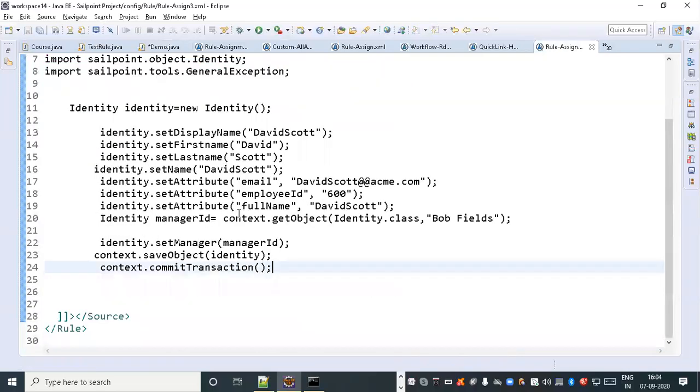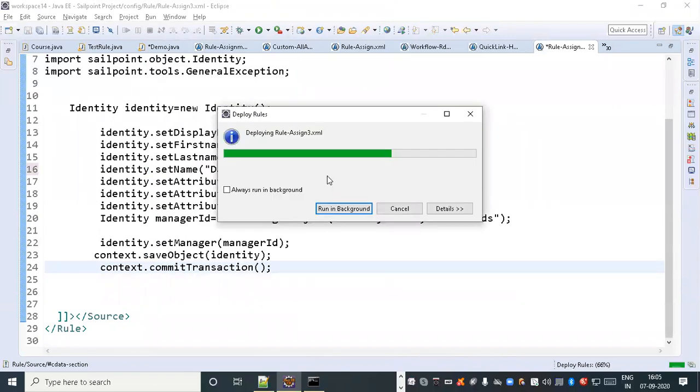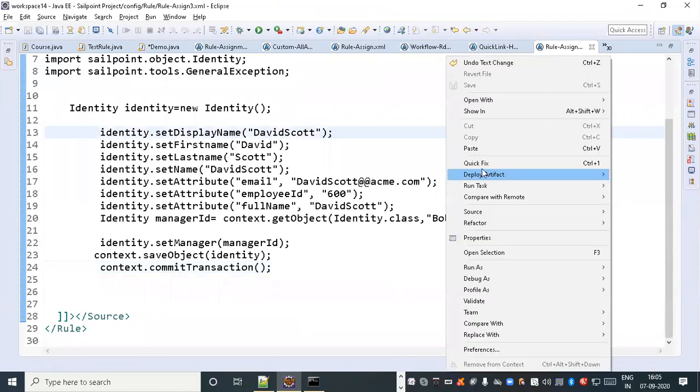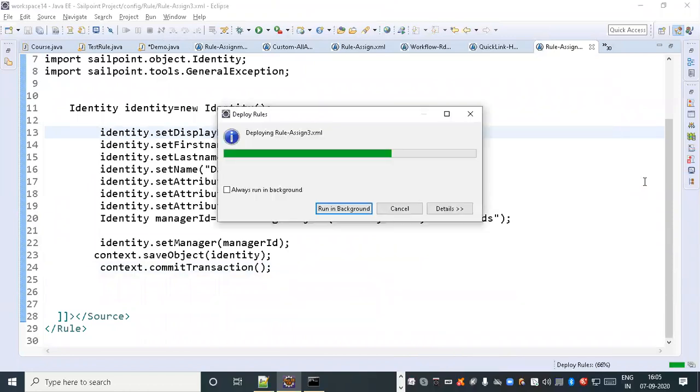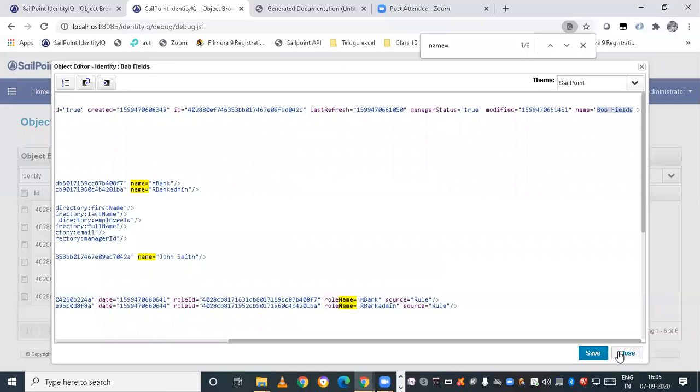So this is the way whenever you write a piece of code, you'll be reusing it for other places and making use of it. So can I deploy this code? Let me deploy this code into SailPoint. It is not saved, so I'm just saving one more time and deploying it. Then I'm going to see whether it is saved or not.